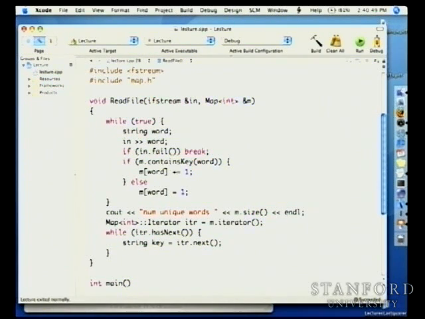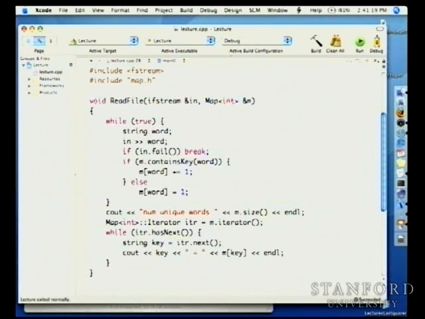So as I keep doing that, iter.next is both retrieving it and advancing it. So you typically want to call that once inside the loop to get the value, and then check hasNext again to see whether there's more and keep going. It gives you just the key. It doesn't give you the pair. The pair is just an easy call away, though. So I can say key equals, and then m of key.